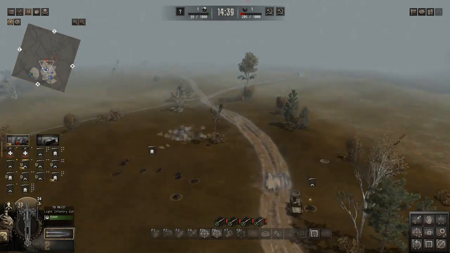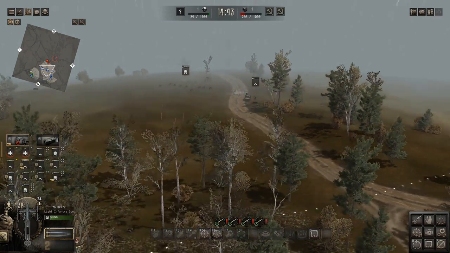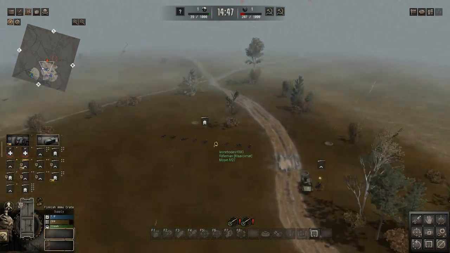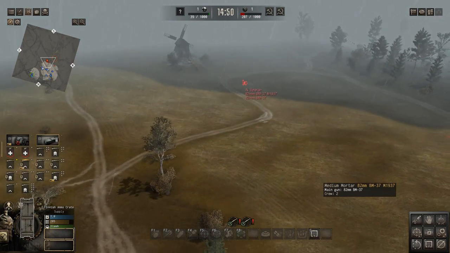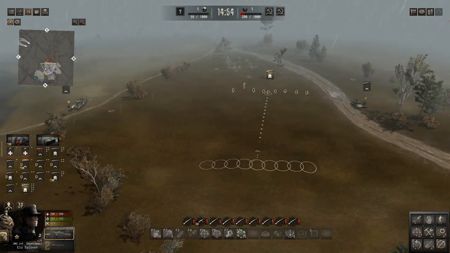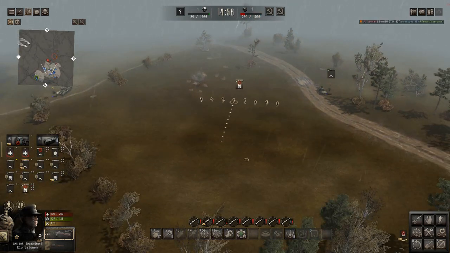Now, is that a tank coming? Oh, it is a tank. Right, we're going to have to get the field gun set up here. Quickly. Catch the monkey. Oh, that's a mortar as well. Fall back. Mortar's not as accurate as the field gun. Whoa, that was a bit accurate though.